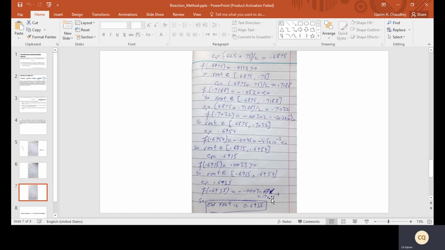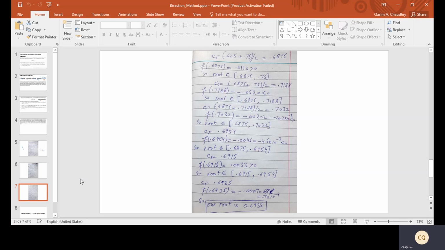Normally it is not said like this. Normally you are just given the tolerance or the error, you are given that this is the error, this is the tolerance, and now find the solution. So first of all, you can find the number of iterations, and then you can perform those iterations. And if in the exam you are simply asked to use the bisection method and make 4 iterations or 5 iterations, then you should not go into further detail for 9 iterations. Just stop after the 5 iterations. If it is asked to do 5 iterations, then stop after 5 iterations.